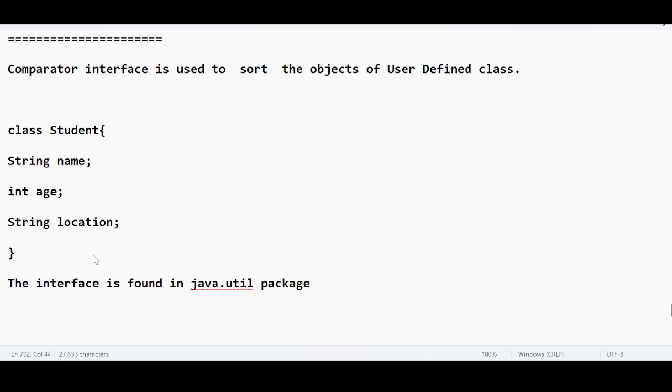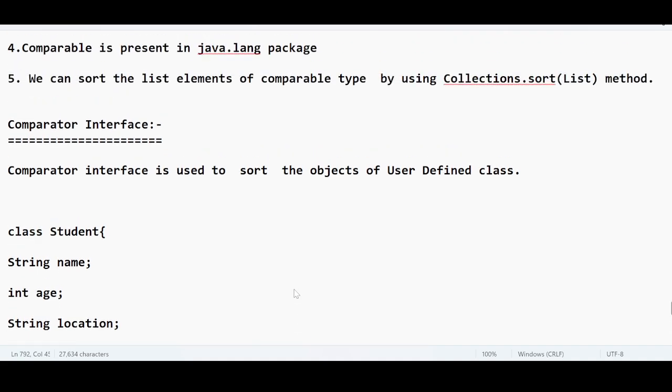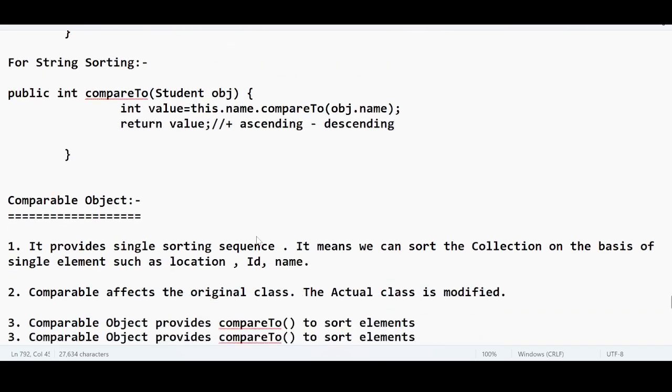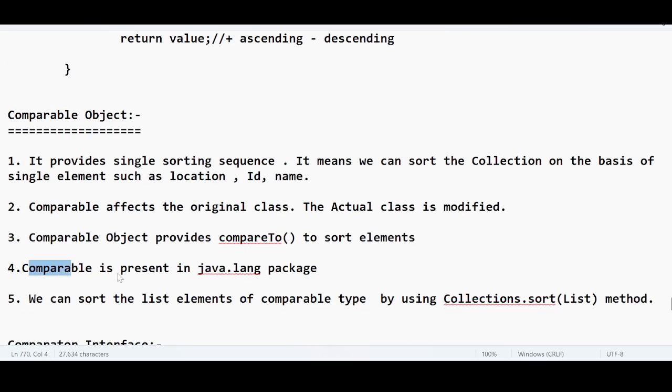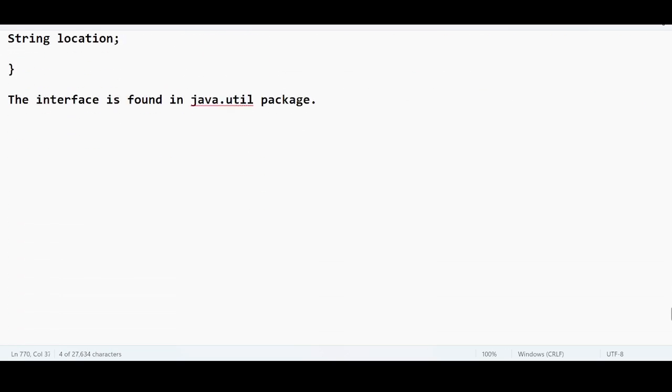Very important. You can use the Comparator interface, but you need to import it from the java.util package. But Comparable is present in the java.lang package, whereas this is present in util. That is the key difference.